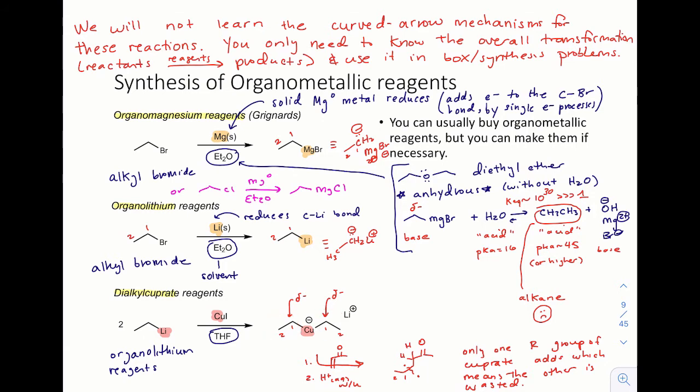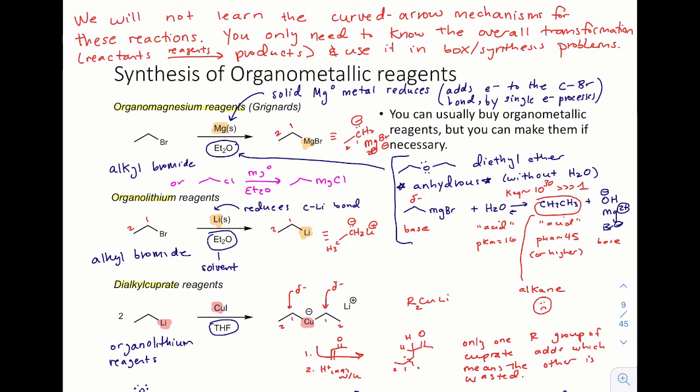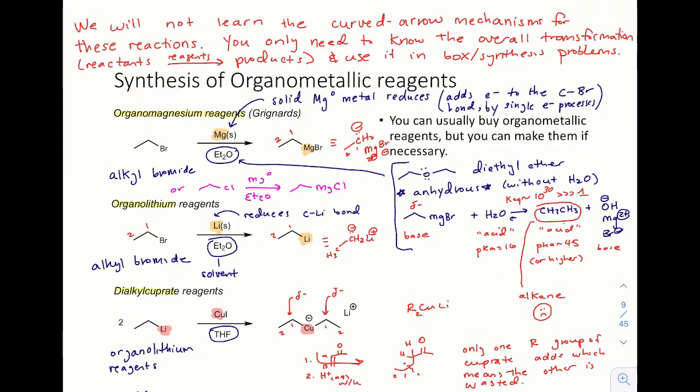But the more and more carbon atoms that are bonded to the copper, so the more and more complicated cuprate, so let's say this R group is really big and complicated, then that's a bigger deal. That one of an entire equivalent of carbanion has been wasted. It's been thrown out with the waste. So that is a negative aspect of cuprates. But we know that cuprate reagents are the only organometallic reagents that we know of that do this conjugate addition, that add to the beta carbon of an alpha beta unsaturated ketone. So they are very useful, but we do want to keep in mind that sometimes they're quite wasteful.